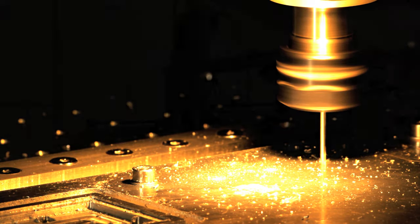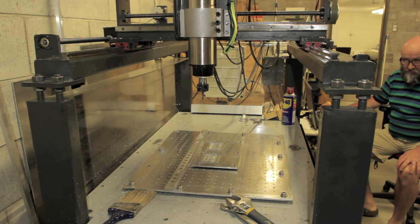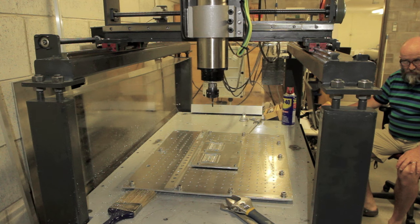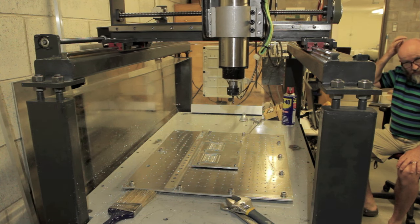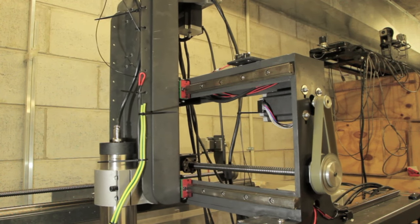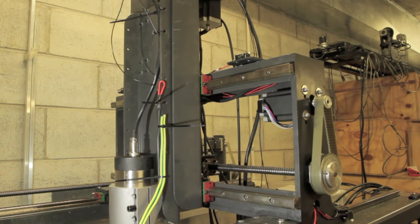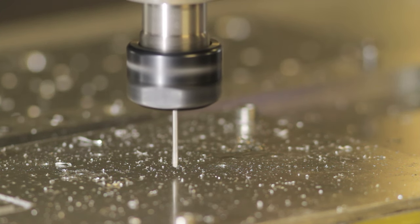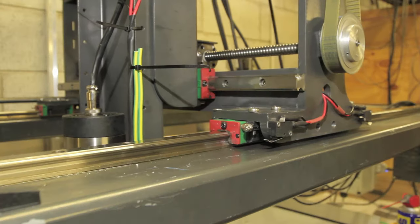I Google everything — it's the wonders of the internet. Everything you need to know is on the internet, and most of the information I've gained for this CNC machine came from online, and most of the parts I've also bought over eBay. So this is a product of the internet. What I've tried to do is build a machine that's heavy enough and big enough to cut aluminium at a certain speed. It's a similar dimension to the knee mill I had — X is about a meter, Y is about 430mm, and Z is about 330mm. I've welded it all up myself. The only things outsourced are the laser-cut ends, and they came out incredibly accurate. Getting things done on a laser cutter if you're building a steel mill just makes everything so much more accurate, and that's very important when you're building a CNC machine with rails that have to run parallel.